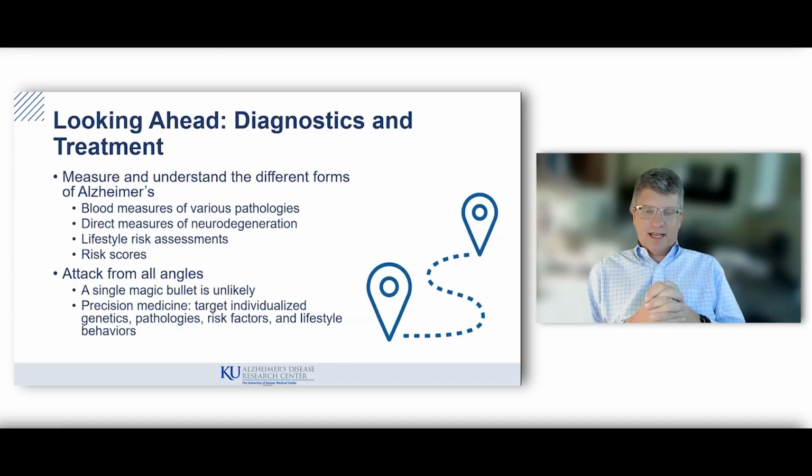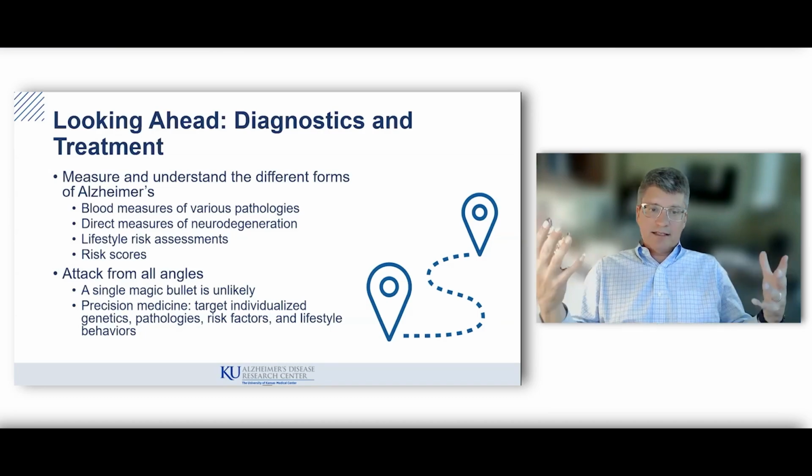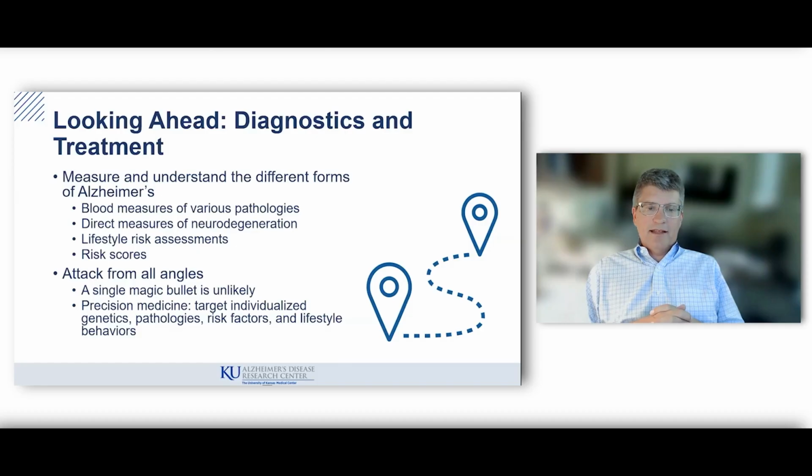Right now, we're attacking Alzheimer's from the amyloid level. It's not a cure. It does slow things down. But I think that makes the case that we can't expect a single magic bullet. We're going to have to look at a variety of things for individuals and come up with a cocktail approach where we're attacking Alzheimer's in an individualized way from a lot of different directions. And so that's the state of the field that this new technology is stepping into.